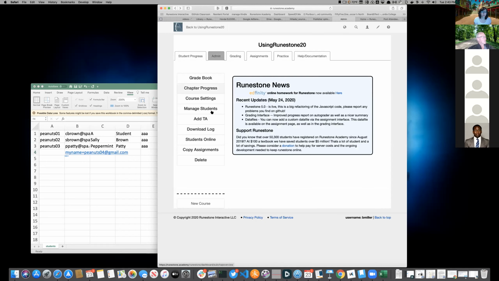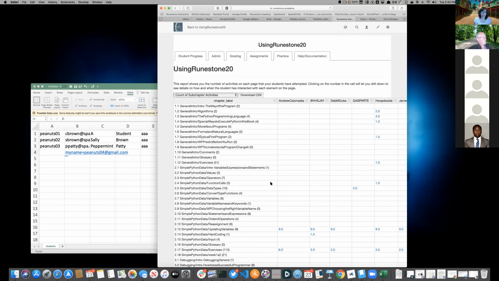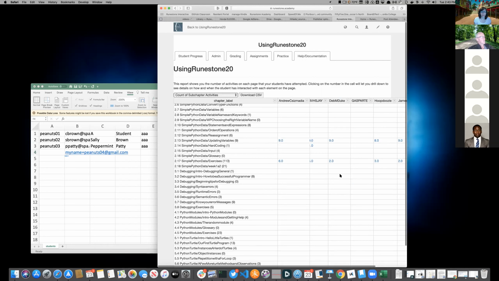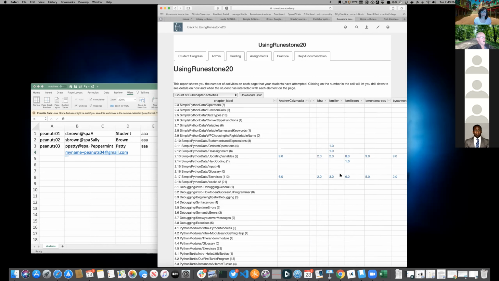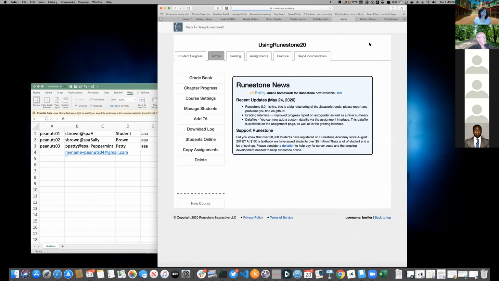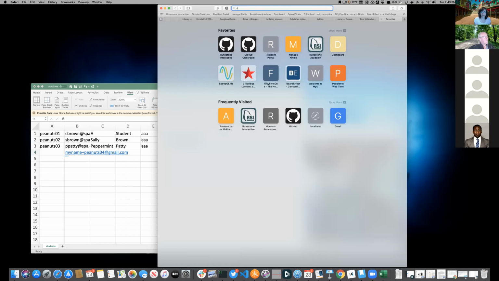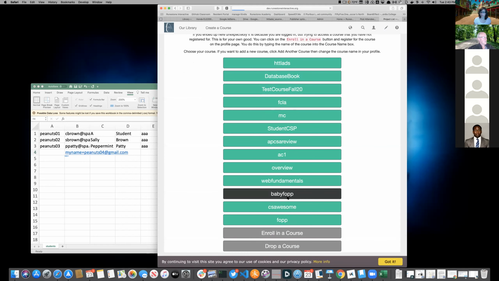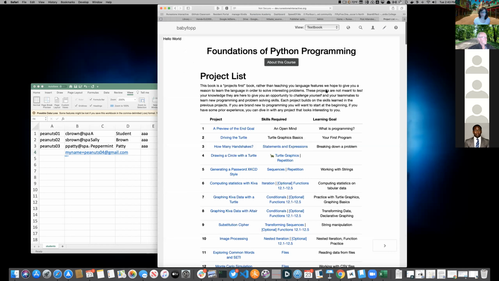The other thing that we have here, and I'm going to actually switch books for this because this is showing everybody that's enrolled in our workshop, is a really big, wide spreadsheet. So what I'm going to do is go to my development server here, go to my test course, and go back to this page. That way we don't have to worry about FERPA.